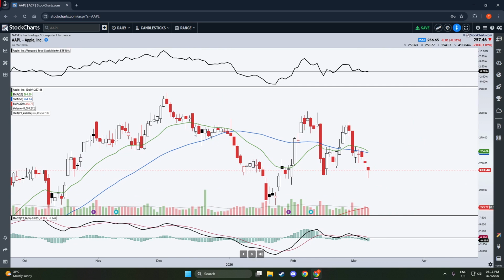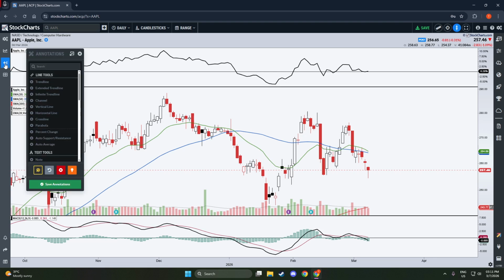Next, open the Line Study tools. On the ACP toolbar, look for the Annotate or Line Study Tools icon. Clicking this opens a panel with drawing and annotation options designed for technical analysis. This is where you'll find all the Fibonacci tools, along with other handy overlays and measurements you might use later.